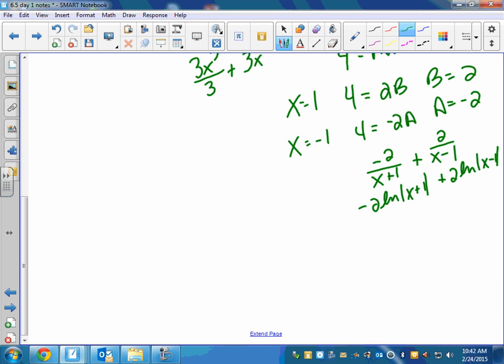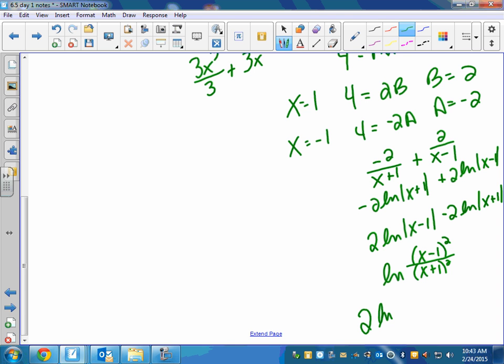And so I would switch it around if I was doing this, because I would want to say, ooh, I could do division here. So you could write that as 2 ln of x minus 1 minus 2 ln of x plus 1. So I would write that as ln of x minus 1 squared divided by x plus 1 squared. Is that the answer they have? For the, they have 2 ln of the absolute value of x minus 1 over x. Well, it's the same thing, right? They have their 2 on the outside. So if they have the 2 out here, but they have the x minus 1 on top. That's what matters.